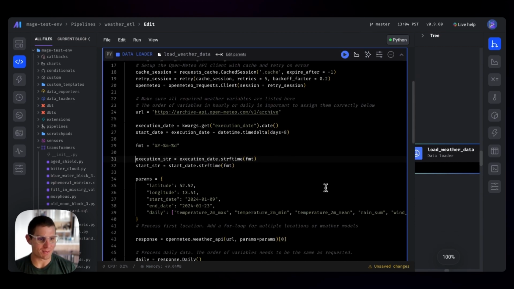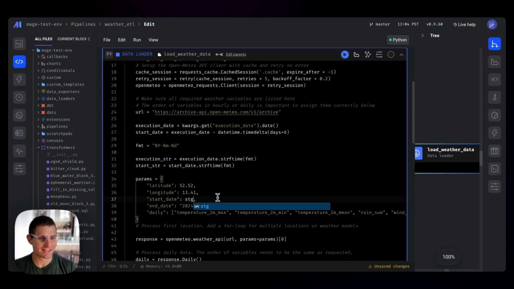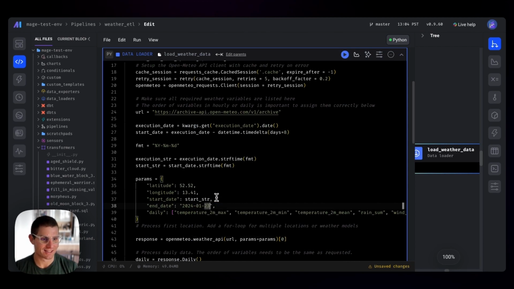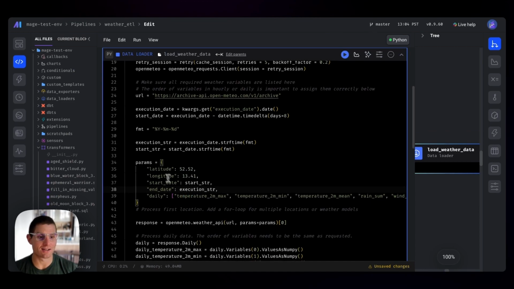Cool. So we should be able to pass these in pretty easily. So now we're saying, hey, let's get our start string, let's get our execution string, we'll pass these in.